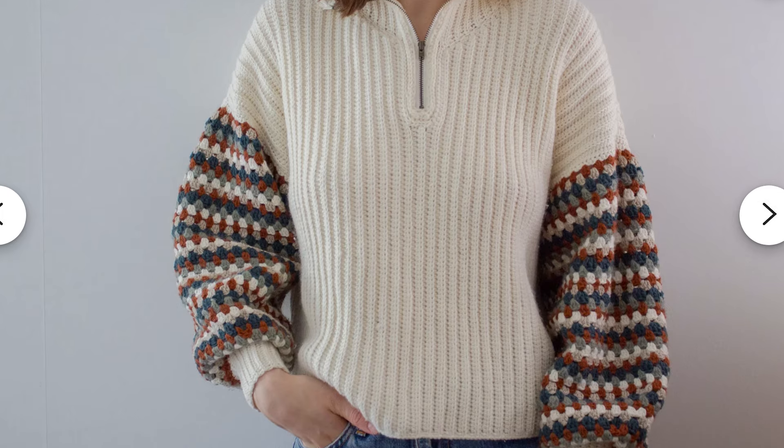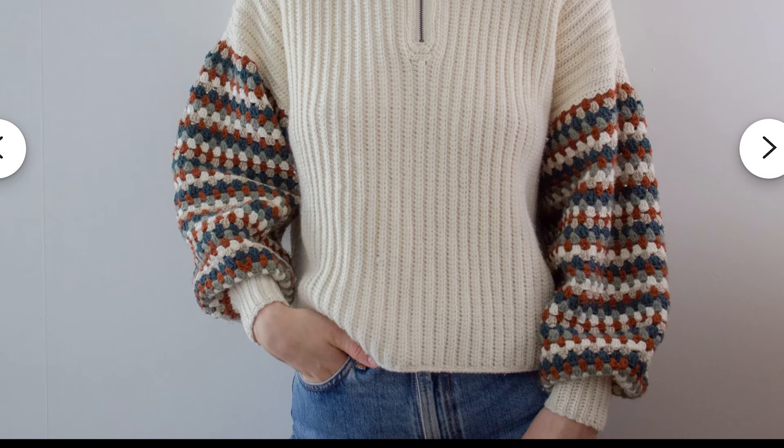We have the Ezra Zip Sweater by Handmade by Ana Louise. This one is also super cute. I like the puffy sleeves and the fact that they are still fitted because they close down here — a bit more of a puff. The picture I'm posting is the one from the advertisement, and I'm not in love with it because of the colors, but I've seen some options done with the same pattern that really look amazing. I totally recommend it.